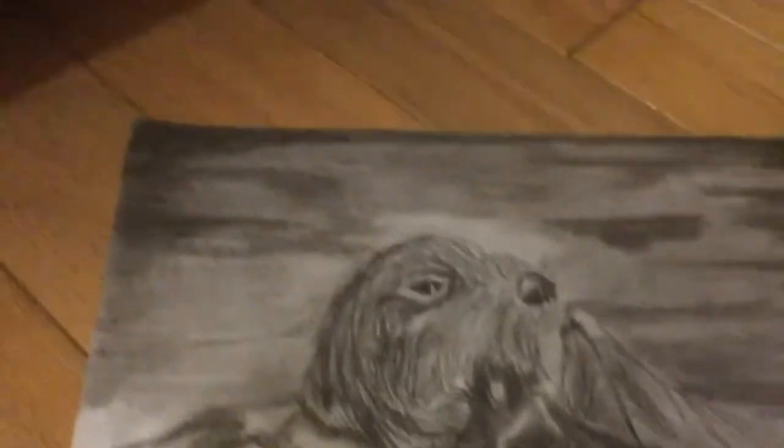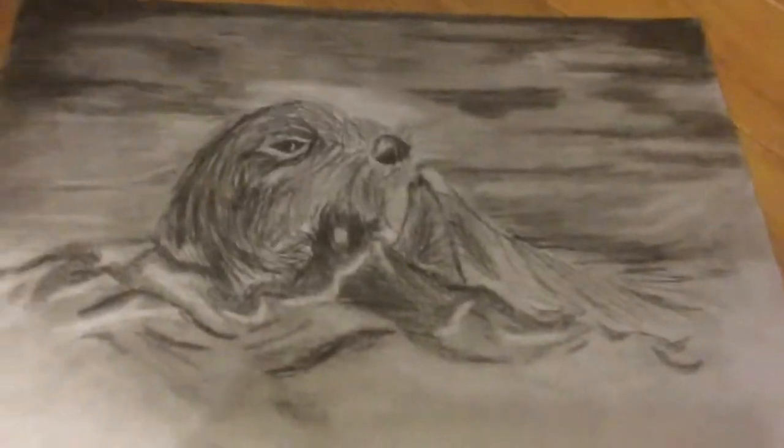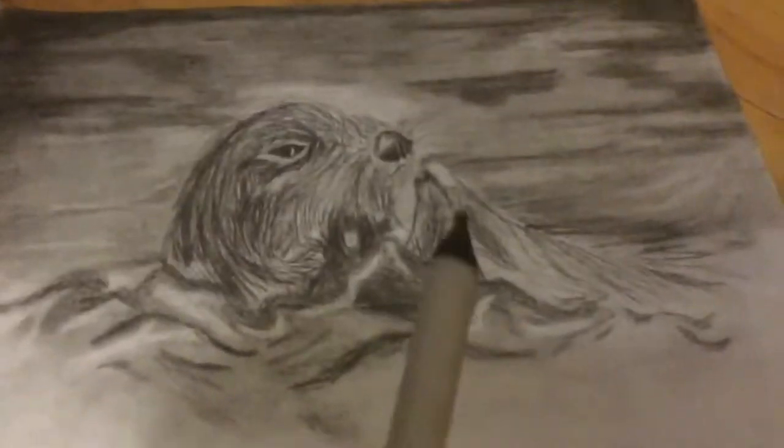For the background, at first, it looks very grainy and has a lot of lines. So to blend that out, because my reference photo had a very blurry background, I used this blending stump. It's just paper, so if you don't have one, you can use a paper towel to blend out, or a tissue. Don't use a dirty one, use a clean one.